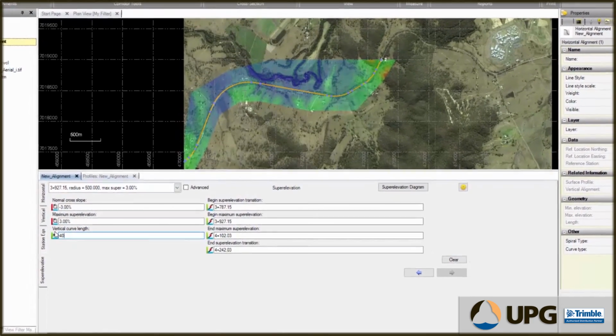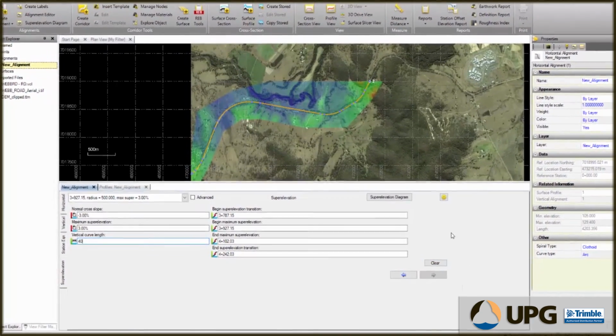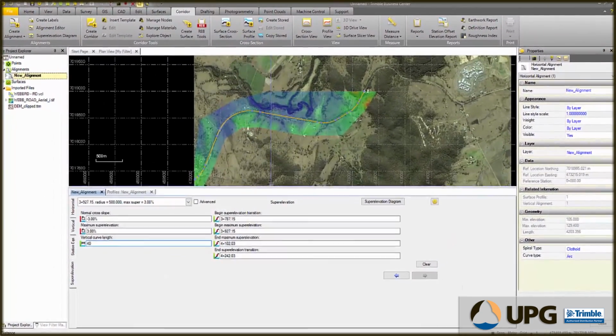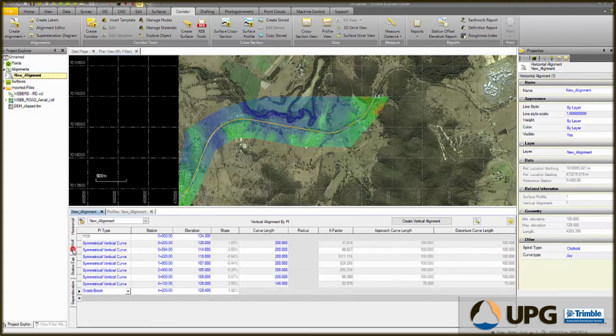So when we apply that, that's the parameters that we'll get. Okay, so now we have a horizontal alignment with a vertical component. And what we'll do now is move on to creating a corridor.